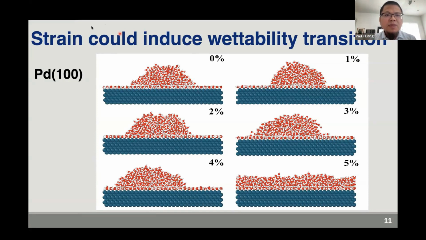As you can see from this slide, when we don't have any strain applied to Pd, we reproduce the results reported in literature. And if we keep adding from 1%, 2%, all the way up to 5%, clearly you can see that it's changing. You always will have the first layer of water, but because of the strain, something magic is happening. You are going to convert the wetting property of that layer of water, and now you are going to have the full wetting of that system under 5% of strain to the solid material.